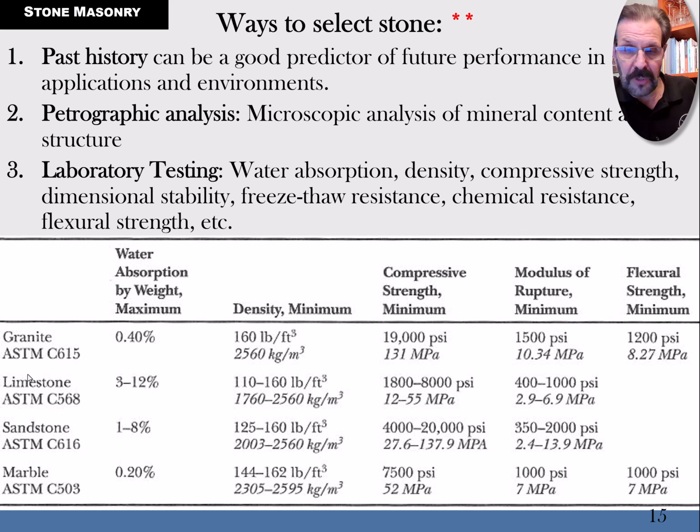So I'm looking over on the fourth column there. But they don't have much tensile strength, not much to speak of. So the tensile strength is kind of measured in the last two columns, modulus of rupture minimum and the flexural strength minimum. Those are kind of dealing with tensile strength. And you see those numbers are pretty low in general. Okay, just an interesting thing. I'm not going to be making you memorize any of these numbers, but I just wanted you to know that these are the kind of properties of these stones that make you choose a particular kind of stone for the work you're doing.